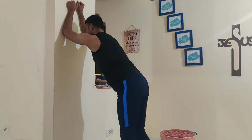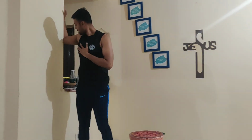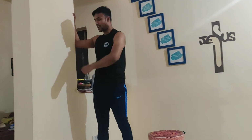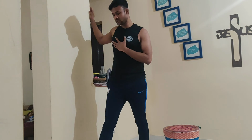Open up. The next part would be to stretch your pecs. Keep your elbows 90-90, shoulder and elbow at 90 degrees. One leg forward. Feel the stretch. Turn to the other side. Hold for a count of 10. 1, 2, 3, 4, 5, 6, 7, 8, 9, 10. And then change onto the other side.